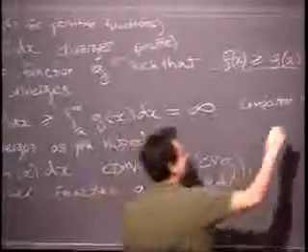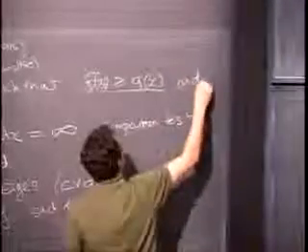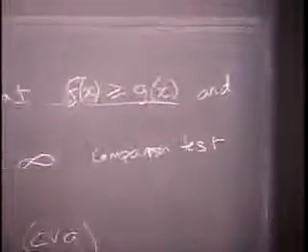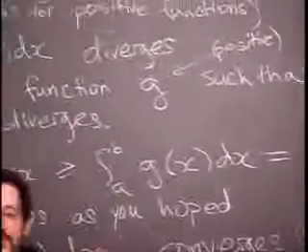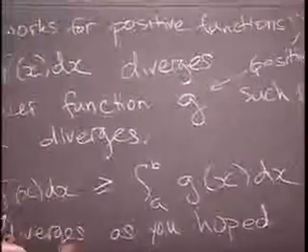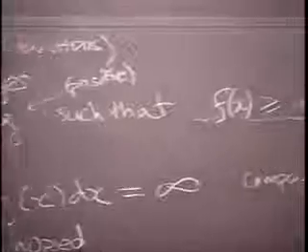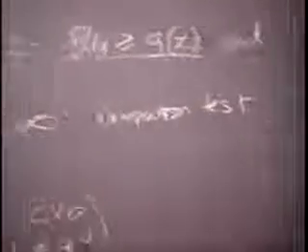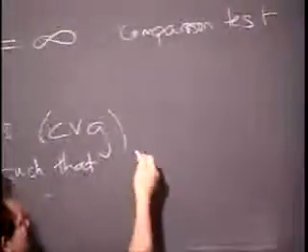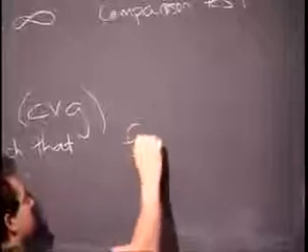That and the other condition. So you want a smaller function whose integral diverges in this first case. Right? I said it, but I didn't write it. So G has to prop up F and also have an infinite integral. In this case, G of x had better be bigger than F.